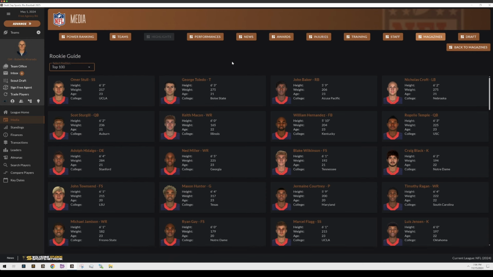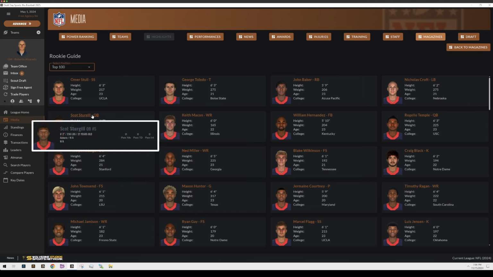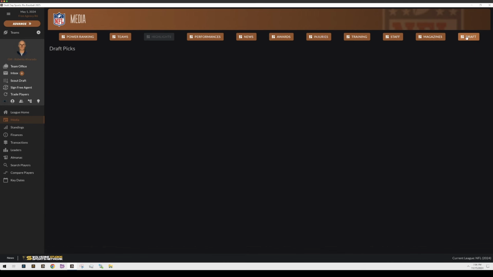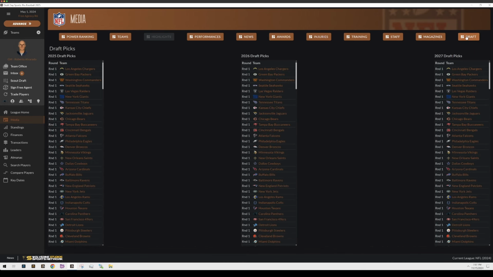So there's a real good safety here. There's a great tackle to protect that quarterback for Bryce Young, and different quarterbacks if we want to bail on Bryce Young, a guy out of Auburn. But that's the kind of idea. You can get back to the magazines, you can get more of the draft history, who owns picks, and all that good stuff. But let's keep it moving, let's keep it rolling, and let's get through the free agency.